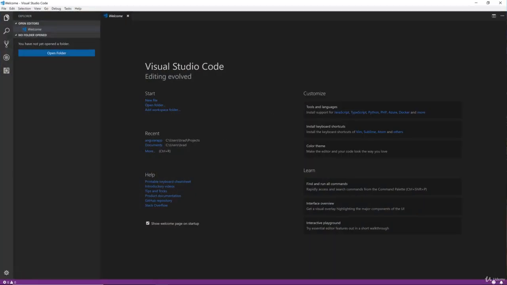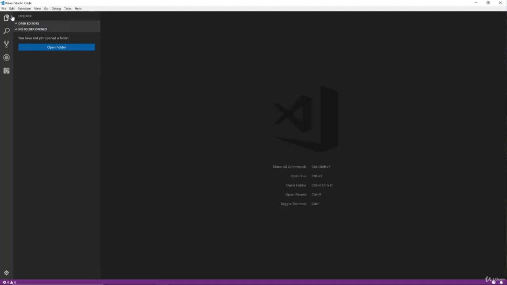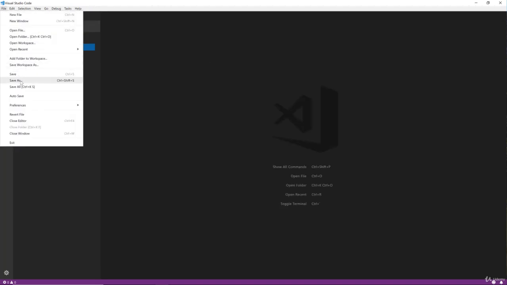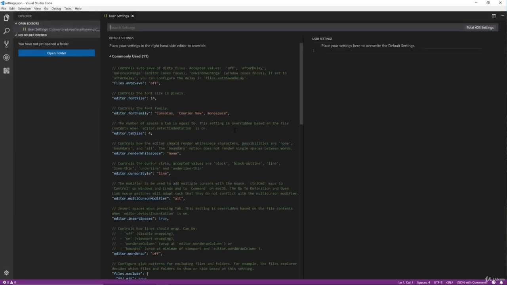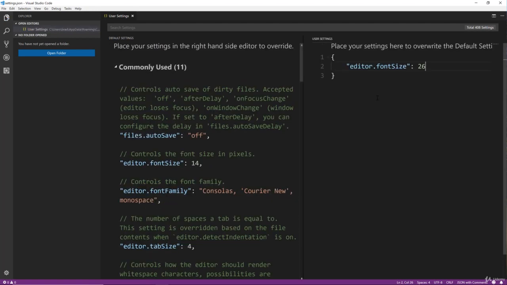This is basically just pretty much a new install. There's nothing here, so we're going to get this set up. We're going to first go to our settings, so preferences, settings, or Control comma, or Command comma. And you don't have to do everything I'm doing here. For instance, I'm going to change the editor font size. So I'm going to say copy to settings. It'll bring it over here to our custom config. And I'm going to change it to 26 and save it, Control S, and that will kick in right away.